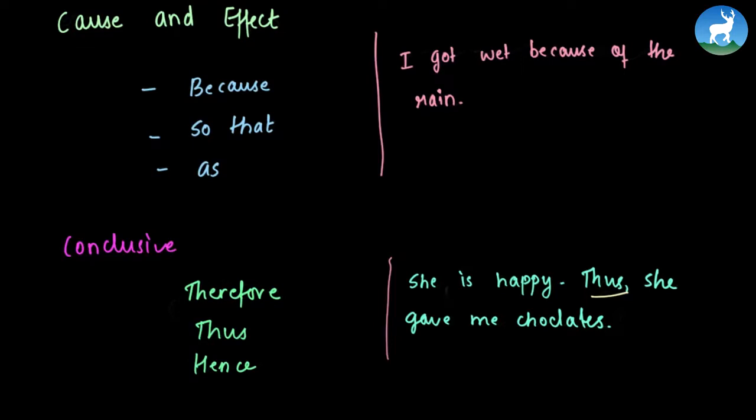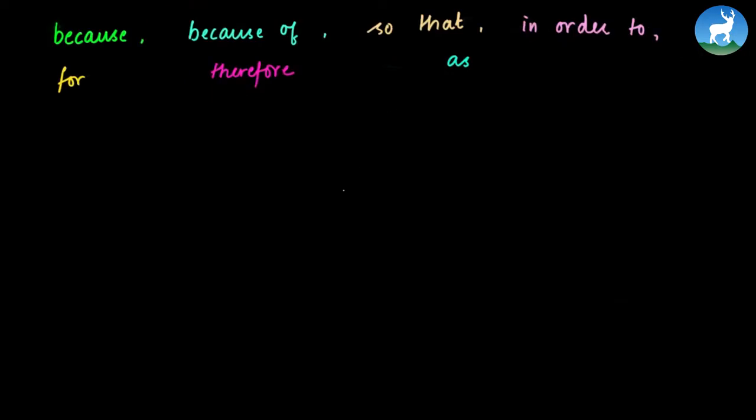Now we shall move towards the exercise portion and fill in the blanks with appropriate connectives. We need to use these connectives and fill in the blanks with the most appropriate ones. So we have because of. These are our cause and effect connectives. Most of the connectives in our options are the cause and effect ones. We do not have adding or sequential connectives here.